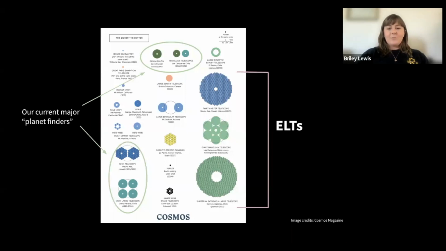And then these three big boys on the side, these are what are known as the extremely large telescopes. So these are the sort of next generation of telescopes that are, instead of 10 meters across, they're 30 or more meters across, so tens of meters. So remember, bigger light bucket, fainter thing as we can see.